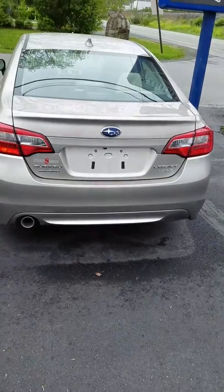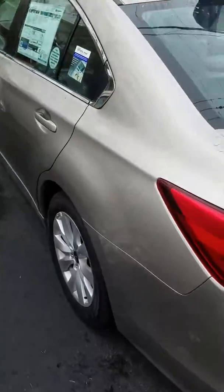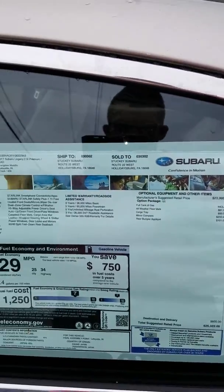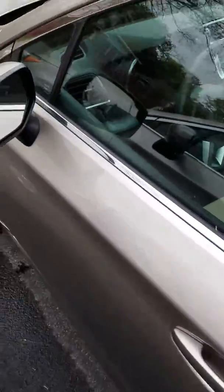Hello, my name is Spencer Nicholson. Today we'll be taking a look at the 2017 Legacy for you. I wasn't sure exactly what color you wanted, so I just grabbed one to have some of the features that you were looking for. I wasn't sure if you were looking for the premium or just the 2.5i base, so we'll continue to walk around the outside.